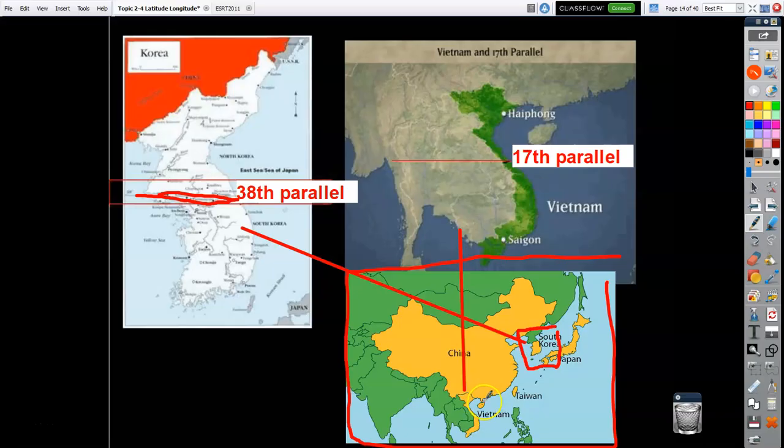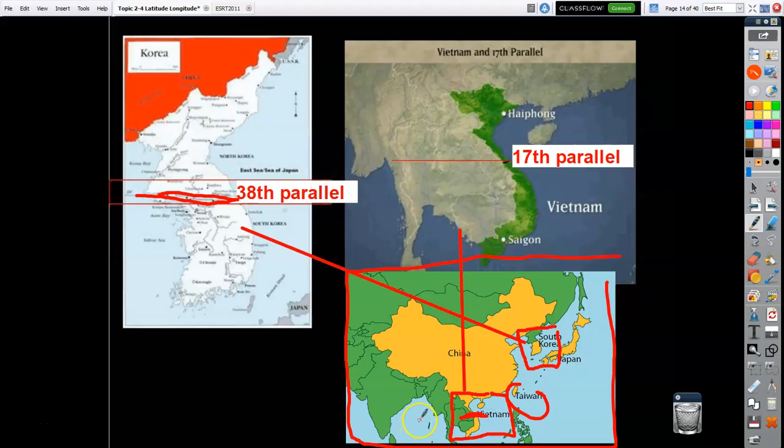And then way down here, as you get toward the Philippines, and here's Taiwan, and you've got Vietnam. We had the Vietnam War. That's much further south, a much warmer climate than Korea. I mean, Korea has winters, especially North Korea. But South and North Vietnam is separated by 17 degrees of parallel.